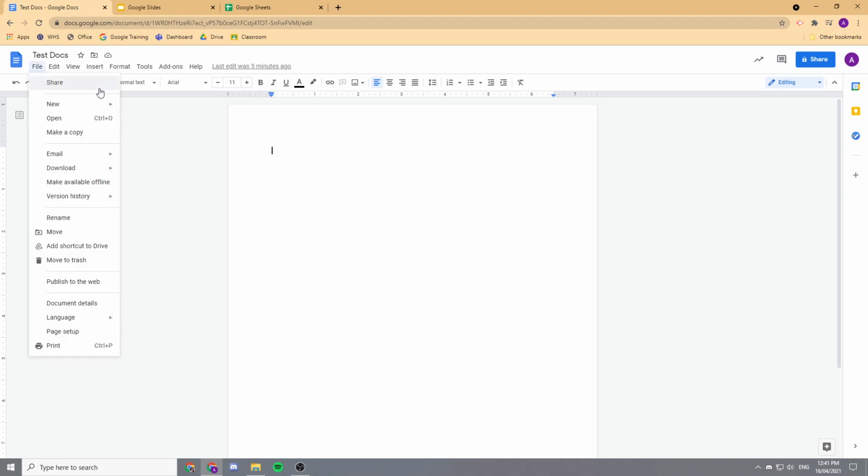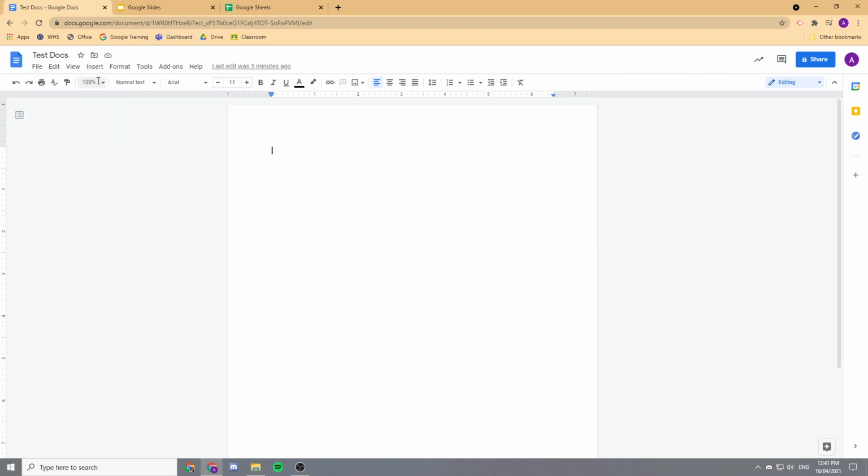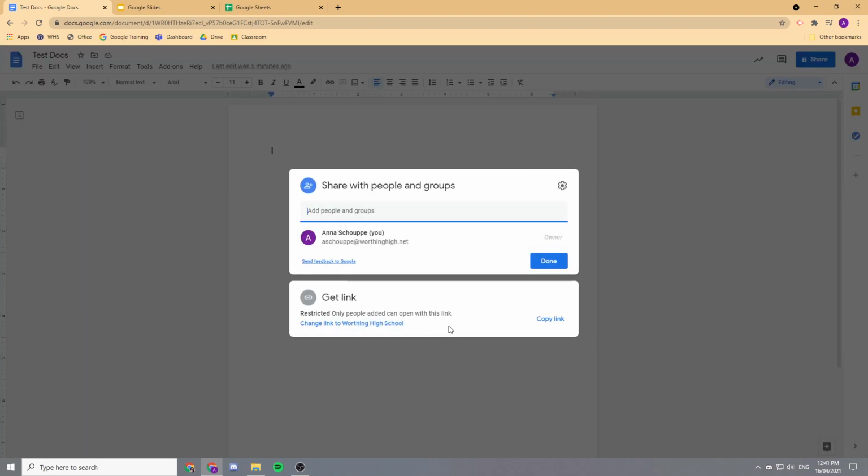The first thing to note is that if you go to the top left, you'll have the share. This is the same place, and it's also that big blue button in the top right corner. This is how you can quickly and easily share this with someone in your workspace, or if you would like to share this with somebody else. Be aware that you will need to look carefully at the share settings, which we'll go through in a different video.